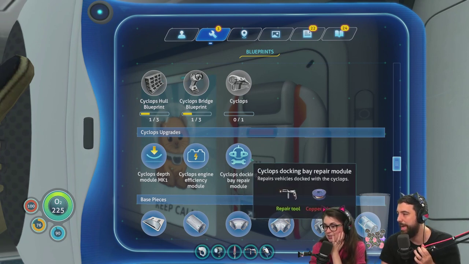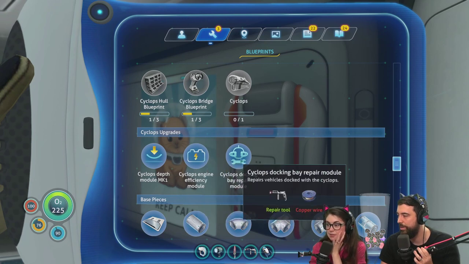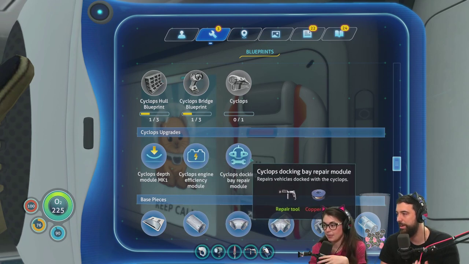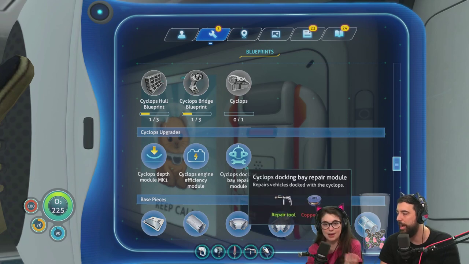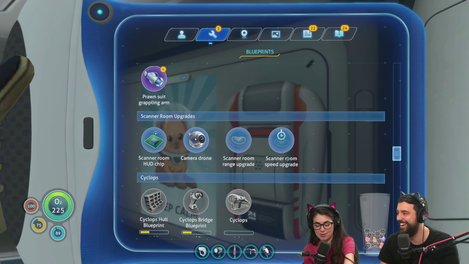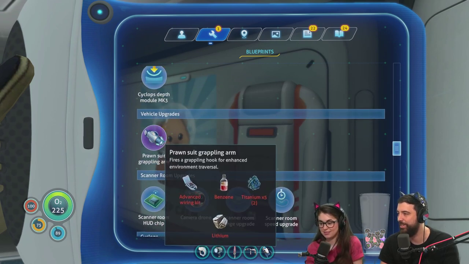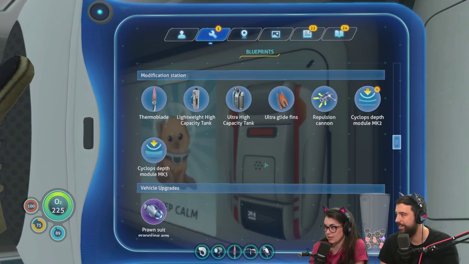Cyclops docking bay repair module. We can put that on the Cyclops. We don't have the Cyclops. I know, but that's cool that we can deploy it. Yeah, we can have a docking bay. I was really excited about it, and you were like, yeah, but I'm angry because we can't do anything with it yet. Vehicle upgrades. Oh, that looks cool. Grappling hook for enhanced environment traversal. But what do we need to make the prawn suit? One thing at a time.